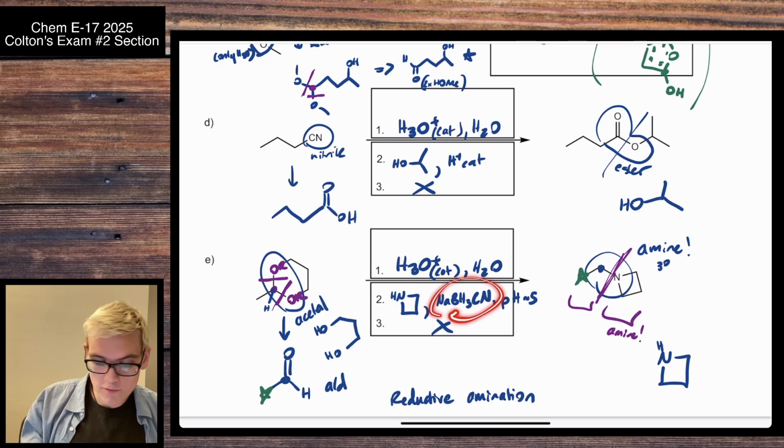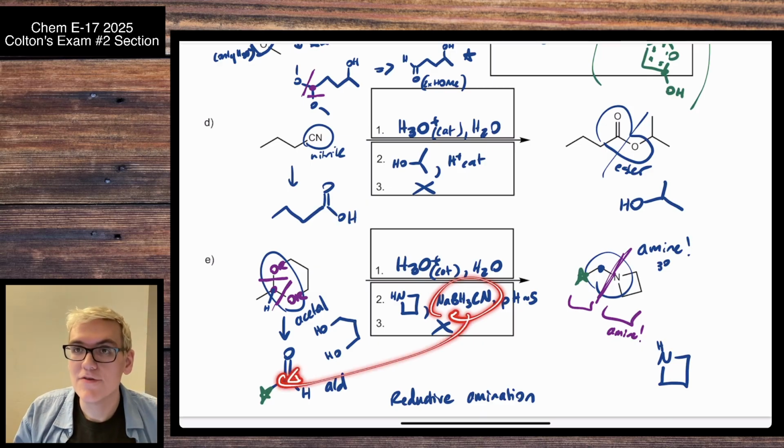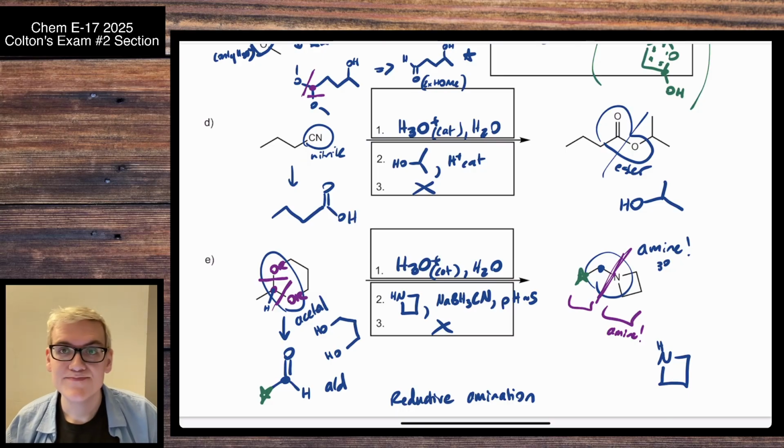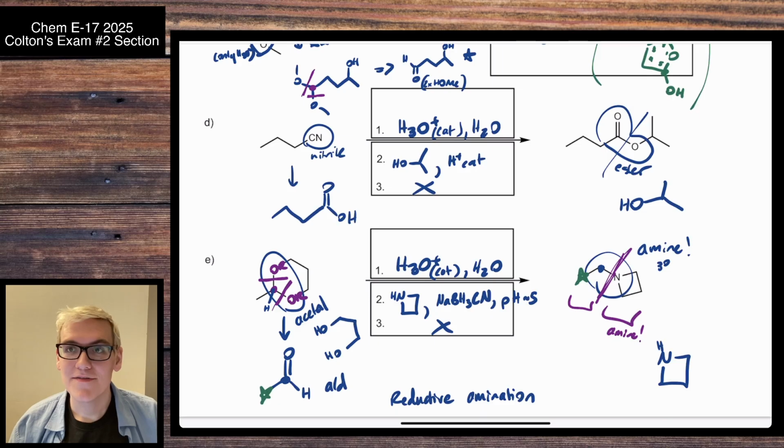NaBH3CN won't react with a straight up aldehyde. So essentially you just add it to the beaker and she's just sitting there. And then once you add in the amine in the next step of yours, it would start to do the reaction and it would get to the right product. So they might count off half a point, but that should still get full credit.